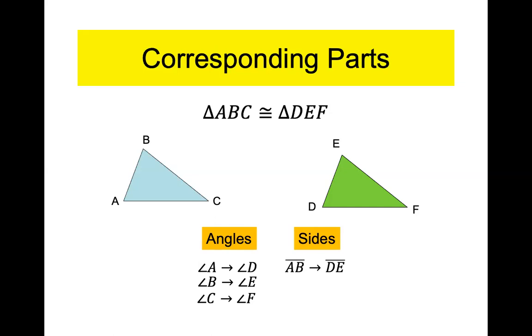All right. Let's see. BC would line up with EF, and CA would line up with FD. If you said DF, I would take like a half point off, right? So the order that you name the first one has to be the order of the second one. You'll see why here in a second. Okay. Well, this is all cool and really easy to do, right?